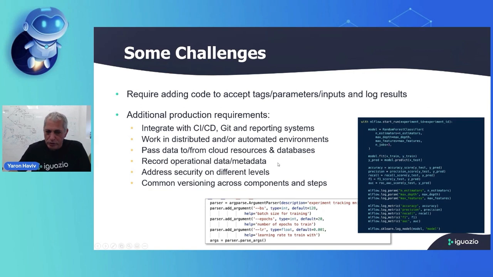And also we want to record operational data and metadata, not just the experiment. Like, what was the OS version that we're running on? How much CPU was used? What kind of configurations were we using on the system that we're running, and so on. This operational information may also help us find issues or understand why our code behaves in a certain way, and we want that operational data and metadata to be collected automatically. No one wants to start adding logging code to handle all of that.